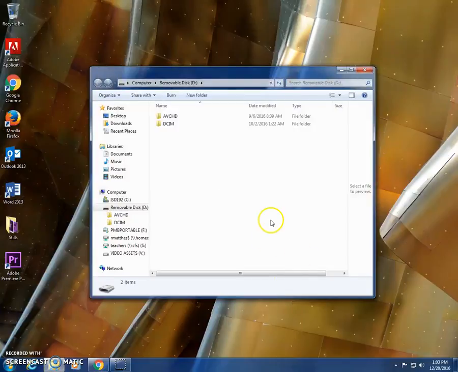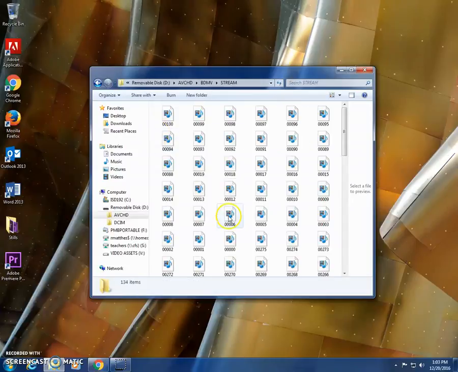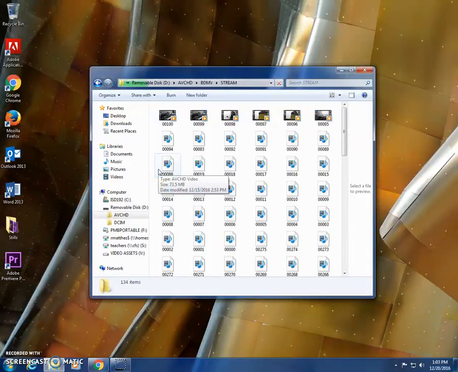That is actually, we're looking now inside the camera. And there's a path to get to the files that we need, or the camera shots we need. Here's the first step, AVCHD, then BDMV, then stream. Okay? Now we see icons of the clips that we have filmed. They're medium-sized icons. You can change the size in Windows.